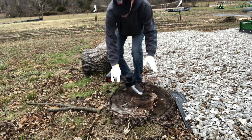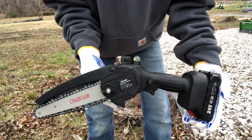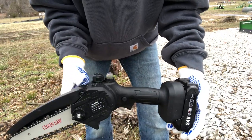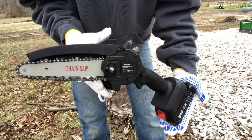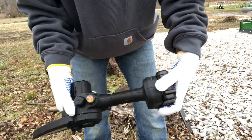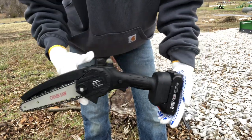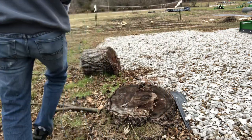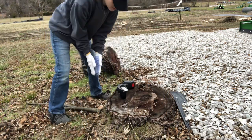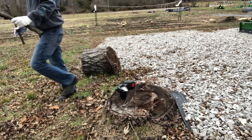I don't know if you guys remember, but this is the chainsaw that my mom got me. My mom got my sister and I each one, and I think she got one for herself. This thing's pretty slick. I don't know if all chainsaws are like this — this is my first experience with a chainsaw — but it's pretty slick. I kind of like this. Way faster work than the loppers, so that's nice.